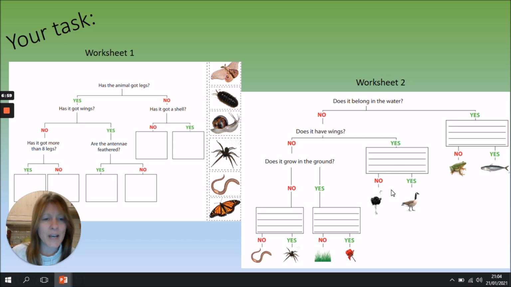That wouldn't really be a helpful question because they both have beaks. So you need to really look at those two creatures and decide what's different about them, and make sure you're asking a yes or no question. And then you've got two more stems to do over here on the left. Okay, so I'm looking forward to seeing your work today, and I'll see you later. Bye bye.